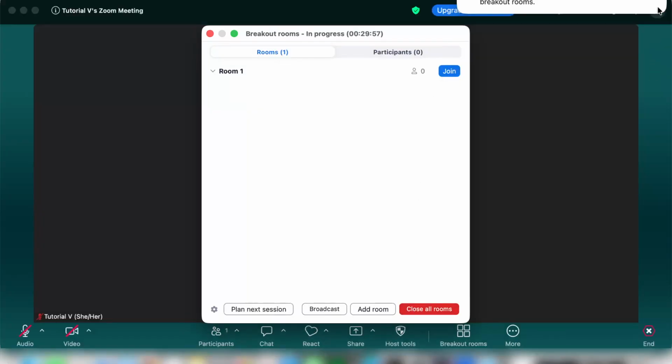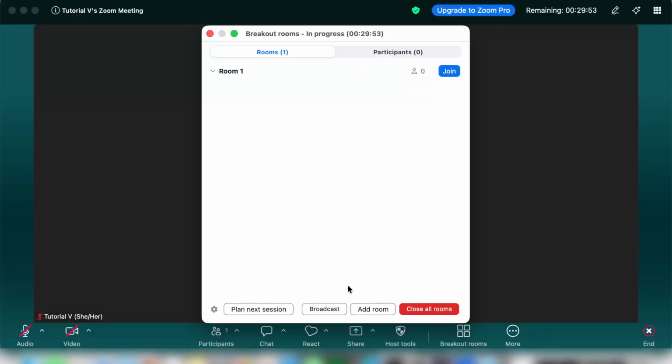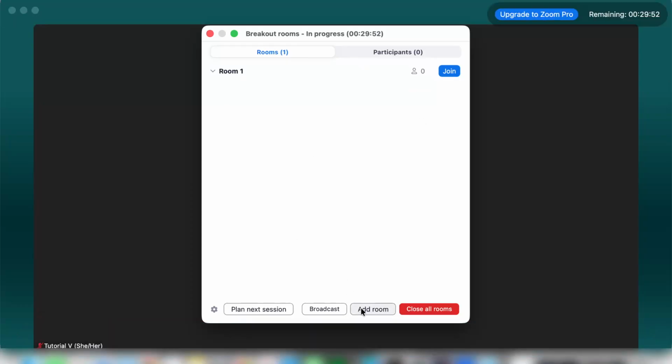Once you're on this interface, you'll see a list showing each active breakout room and the participants in each room. This is where you can manage the individual rooms, but if your sessions are wrapping up and it's time to bring everyone back, you'll want to look for a button labeled Close. Click on Close and Zoom will begin closing each of the breakout rooms. A notification will appear on each participant's screen, informing them that the breakout room session is ending and they'll soon be returned to the main meeting room.